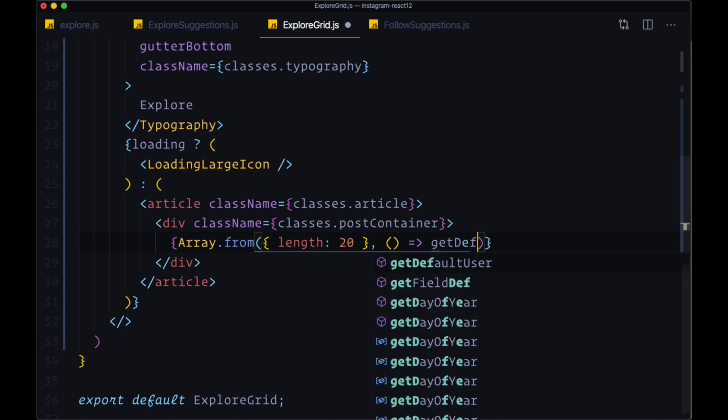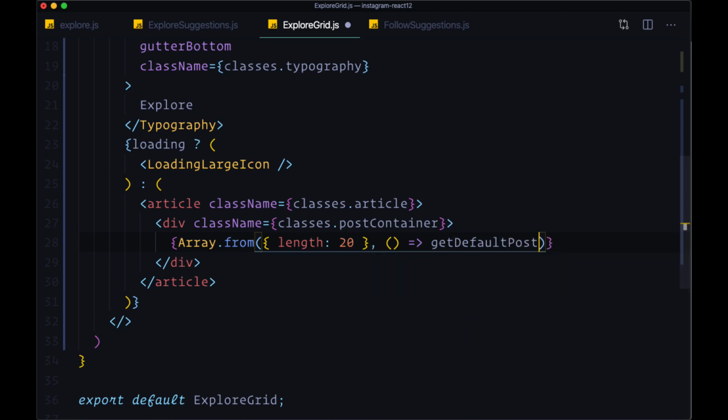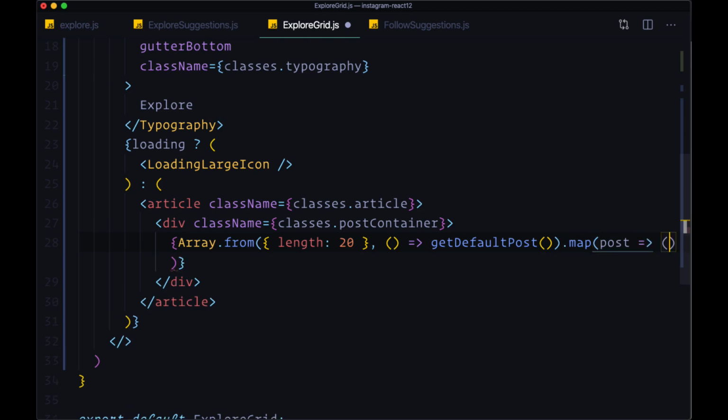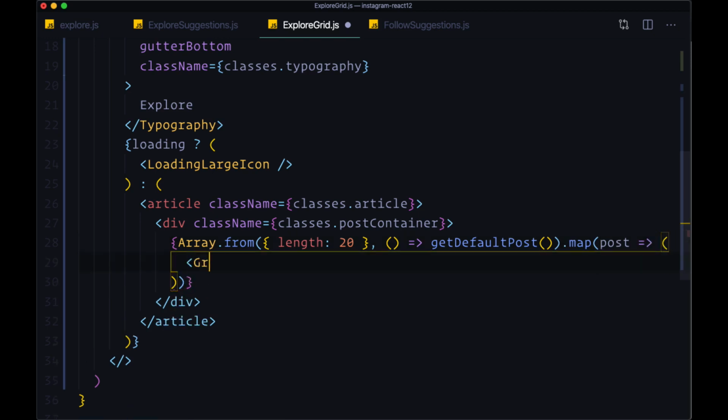Then we'll get our default post for each of those elements. Then we'll map over each post, and we want to display an individual grid post. So the key of this will be post.id, and we'll pass down all the post data on a post prop.